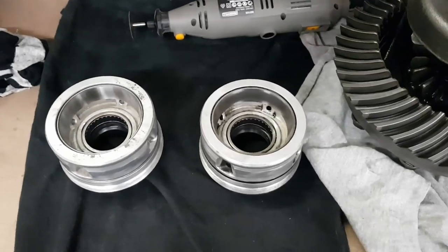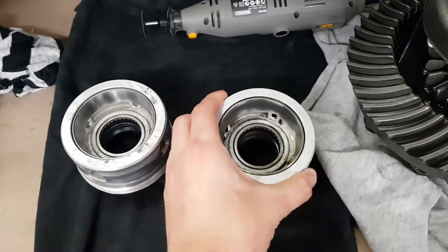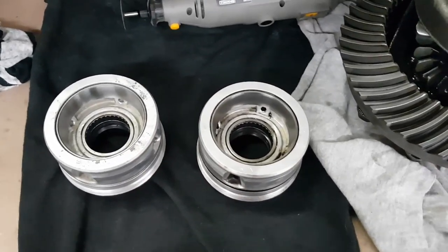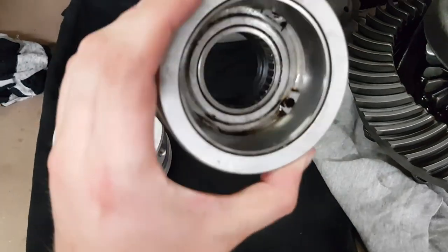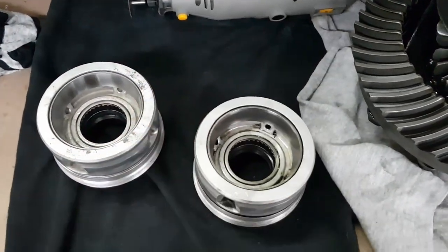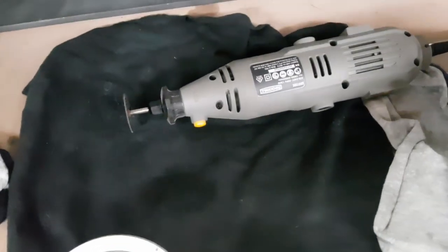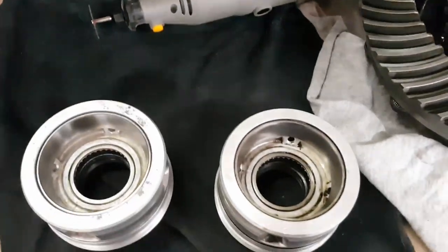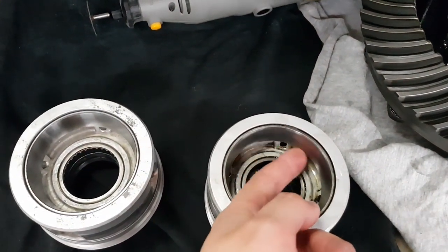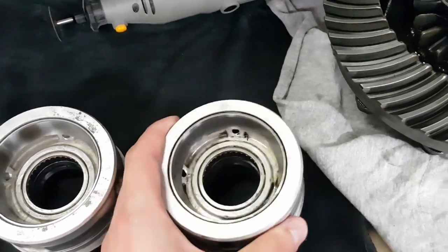Now, removing the cups or bearing races out of these little aluminium screw adjusters here is a bit difficult. There's no way that you can get a tool behind these at all to knock them out. I've already replaced one here, and what I did is I took my little rotary tool with a little cutoff wheel on it, and I just cut at an angle through the bearing cup, being as careful as I could not to hit the aluminium itself.